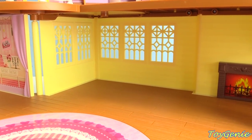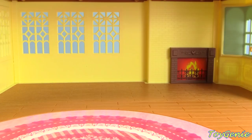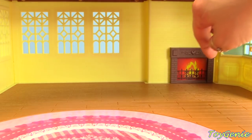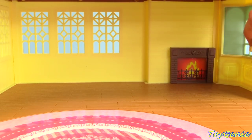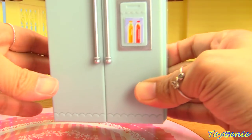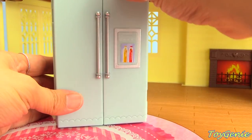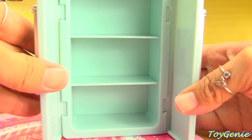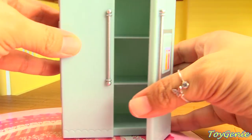So let's start by putting in the furniture for the kitchen. This kitchen is super cute. I love this fireplace back here, and it's got a little bay window. So let's add some furniture. Here is a refrigerator, and it opens up. It's a huge refrigerator. We'll have to put some food in here some other time.